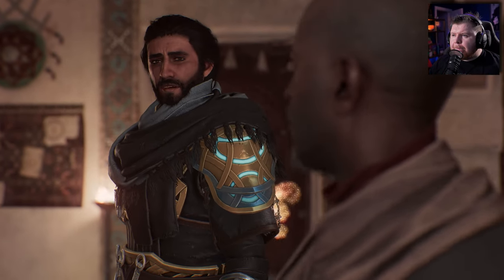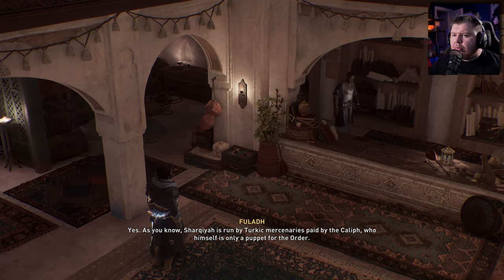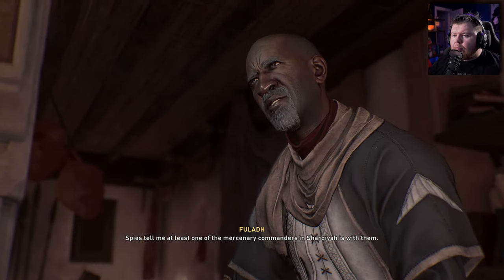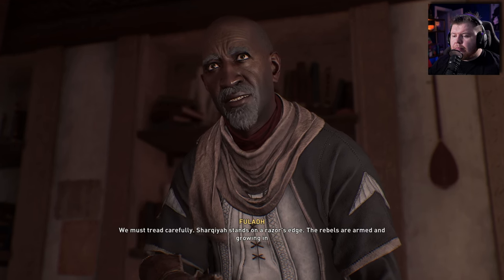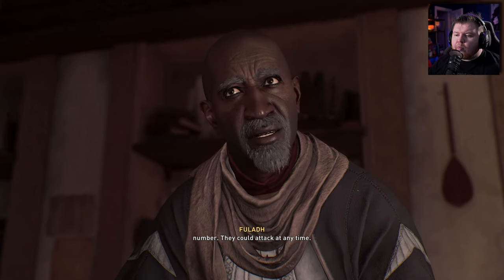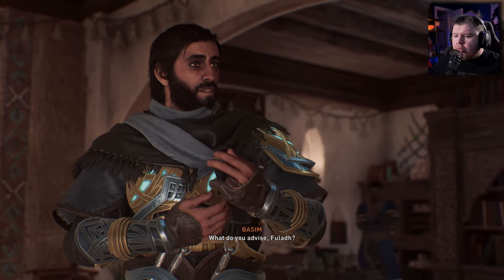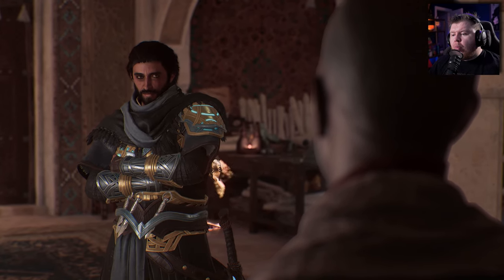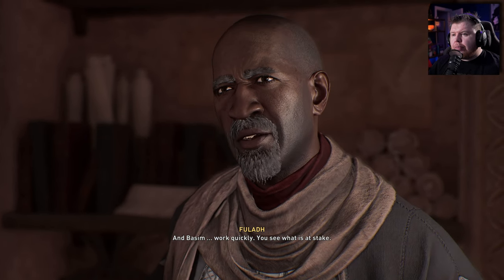That might have gone badly. You think this is the work of the Order? Yes. As you know, Sharqiyah is run by Turkic mercenaries paid by the Khalifa, who himself is only a puppet for the Order. Spies tell me at least one of the mercenary commanders in Sharqiyah is with them. Tell me who, and I will find him. We must tread carefully. Sharqiyah stands on a razor's edge. The rebels are armed and growing in number. They could attack at any time. A misstep here could start a war that threatens even Alamut. What do you advise, Fulav? Go with Ali to JARJARAYA and look around. Someone there must know something. And Basim, work quickly. You see what is at stake.